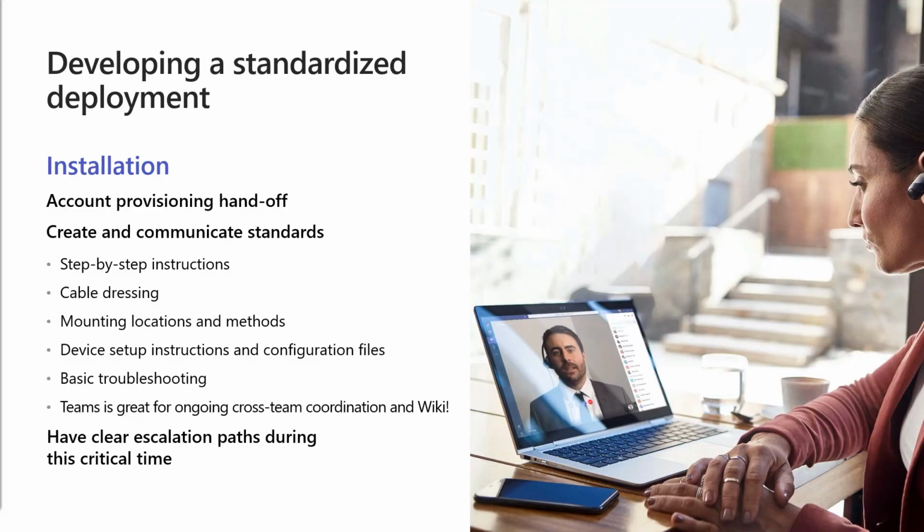Make sure you standardize your deployment. Try to create all of the resource accounts as standardized as possible. Have step-by-step instructions created for how you intend all of the rooms to be configured and installed. Make sure you have standards for how you're going to run and organize the cables and where you're going to mount devices. If you're going to mount compute devices behind displays, try to make that a standard. If you'd prefer to put compute displays in a locked cabinet in the room, make that a standard.